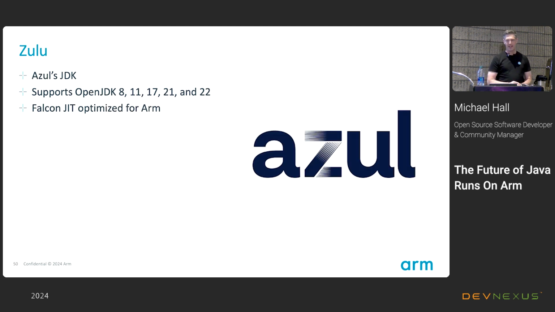And Azul also has a JDK for ARM64. They do have a booth right out here outside the door. Theirs also supports OpenJDK 8, 11, 17, 21, and 22. They also have their Falcon JIT server, which is like IBM's JIT server. It'll run separate from your JVM and let you share resources. And they've done some additional optimizations in there that are really, really fascinating. There was a talk about it last year. I don't know if he gave the same talk again this year. But I remember his talk last year talking about some of the speculative optimizations that they can do in Falcon. So that's really cool stuff as well.